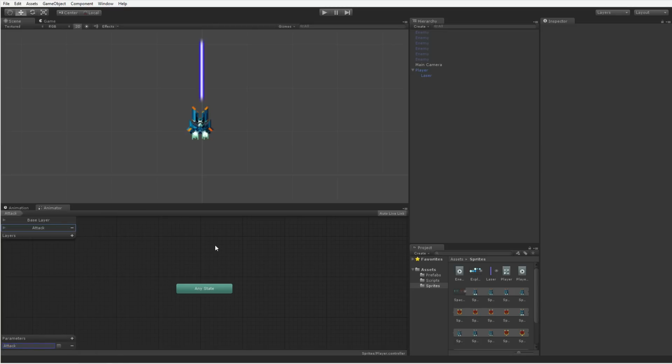And finally, I'm going to create a blank state. Right-click, create state, empty, which I'm going to name idle. There we go. It's default. And it doesn't do anything. Because by default, I don't want this sword flying around the place. I just want it to idle, where it's not doing anything.